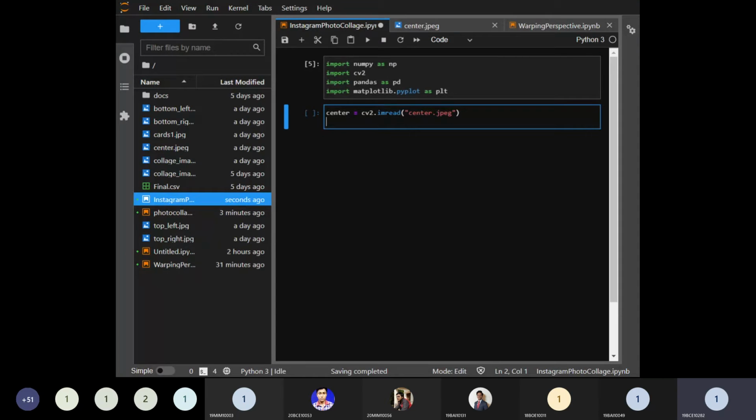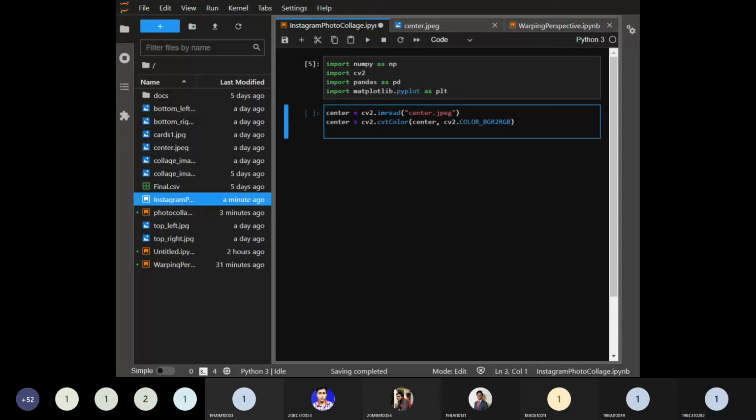We read all the images with the imread function, and since the images are in BGR by default, we need to convert them to RGB using the cv2.cvtColor function. We'll pass our image and then the color conversion, BGR to RGB.